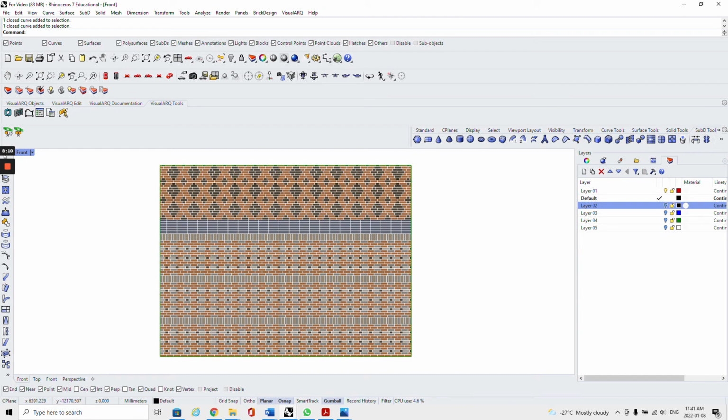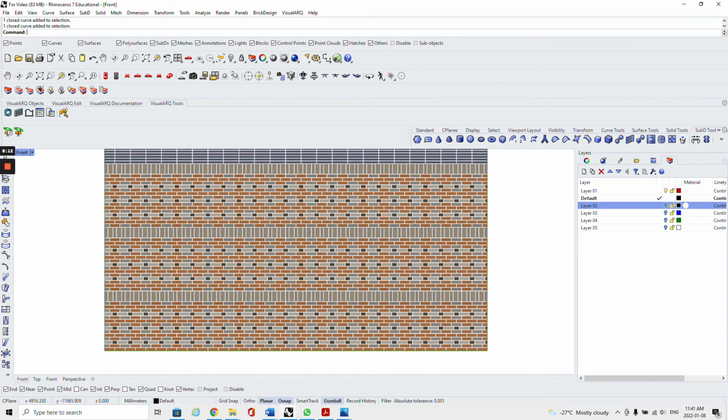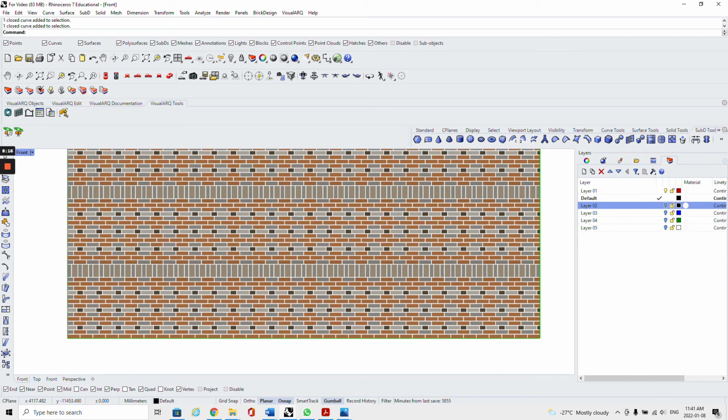Now I'm not going to get into all the details of what I've done to create this, but essentially you can see that there is some sort of modified running bond occurring, with also the introduction of a header and stretcher alternation. And then every 15th row, I believe, is an alternation between a sailor and a stretcher brick.